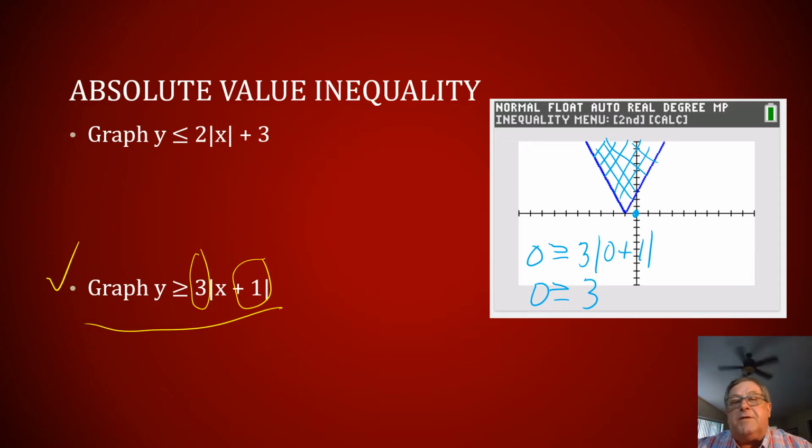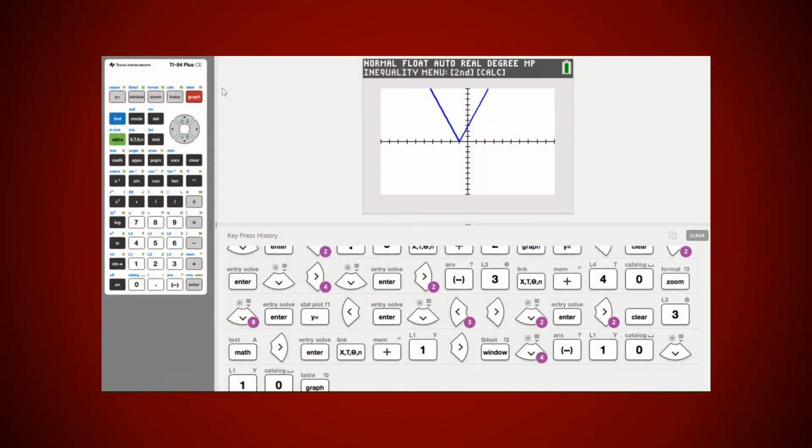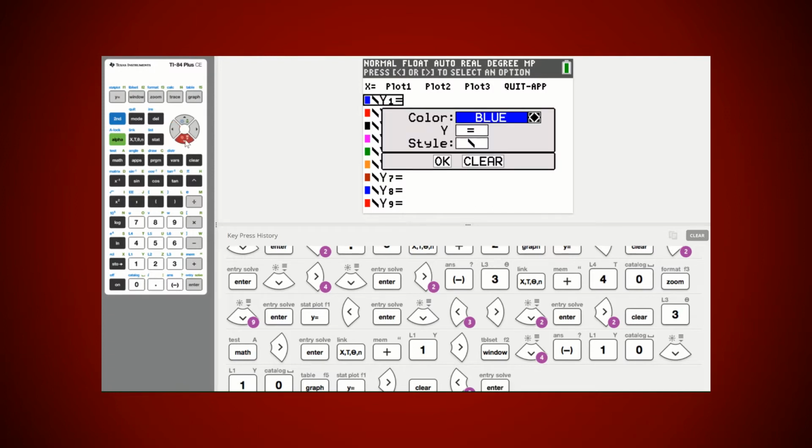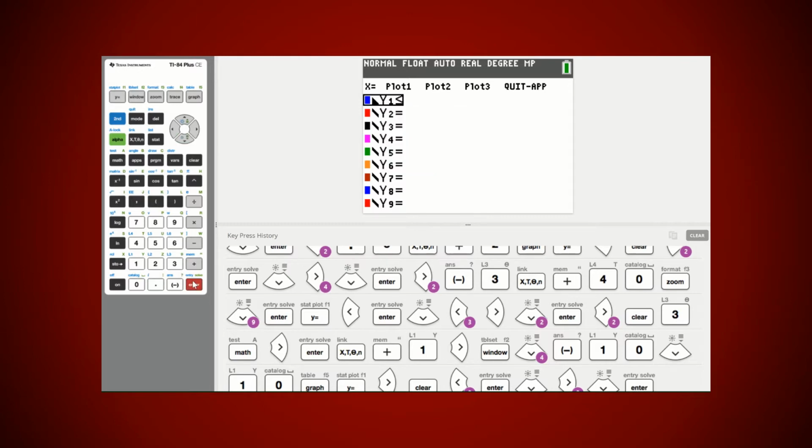All right, we're going to just quickly graph this other one using our graphing calculator. Okay, well, here we are on our graphing calculator, and we're going to graph that first inequality that we saw, which was y is less than or equal to 2 times the absolute value of x plus 3. So the first thing I'm going to do is go over here and change my inequality, and I have the inequality app up and running. So I'm going to highlight that, hit enter, and go down to what y is what. So let's see, I need a less than or equal to, and there it is. I'm going to say okay, I want to use that.